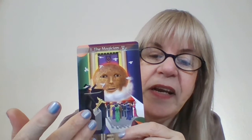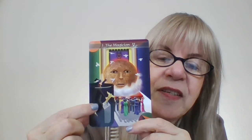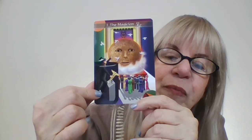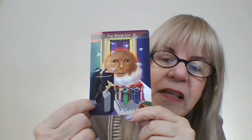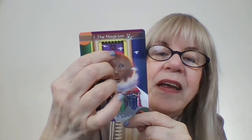So in the Magician, it's the same thing. Now, I could tell you right now that the Magician is ruled by Mercury, because I see it over here, but I also see it over here. This is a picture of Mercury. He's got his little helmet with the wings on, and he's got his little wings on his feet, and he's carrying the caduceus. So I could see that right away.